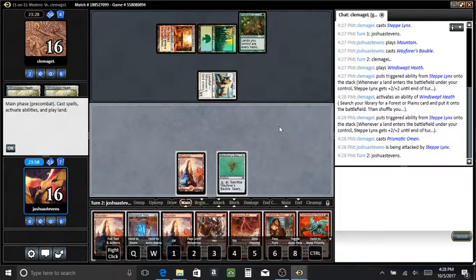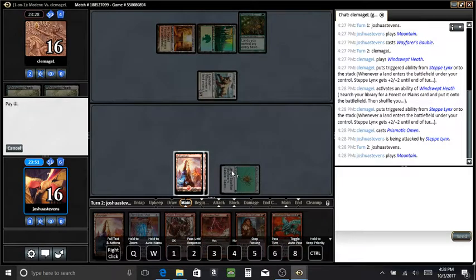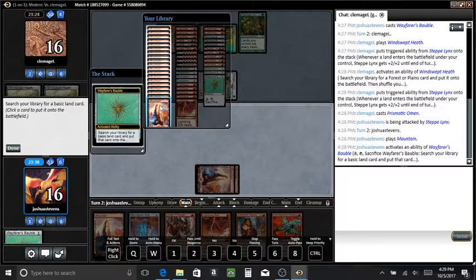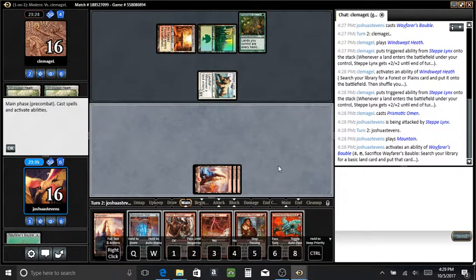Okay. And I'm getting ramped up, so I will go ahead and use my Wayfarer's Bauble, and then I'll start milling and see if I can get something started here. I wonder which land I'll pick. And go.